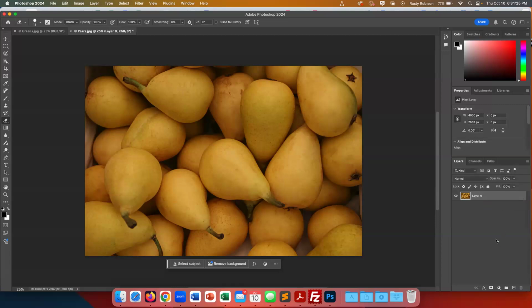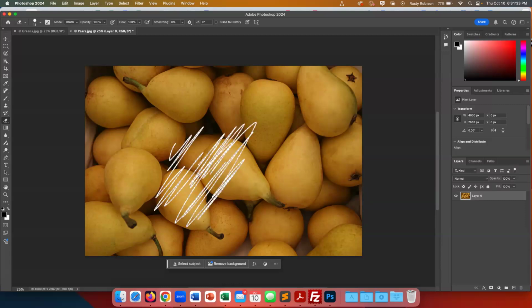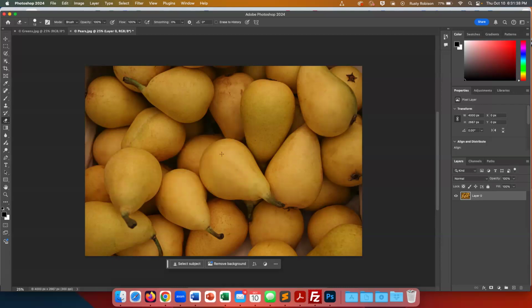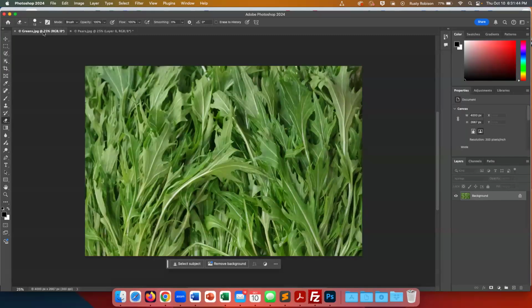If you click on that, now it says layer 0. Now I can see that transparent checkerboard pattern when I erase some of the pixels. So just so you know, you're always going to start with a background layer, but you can change that.